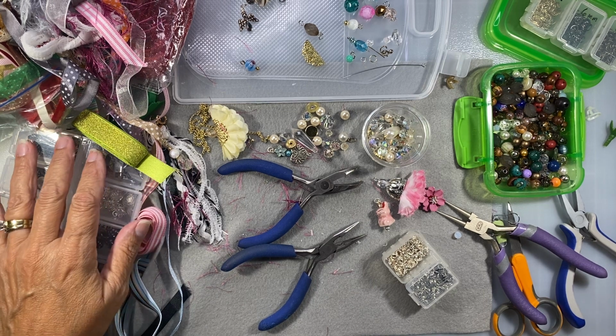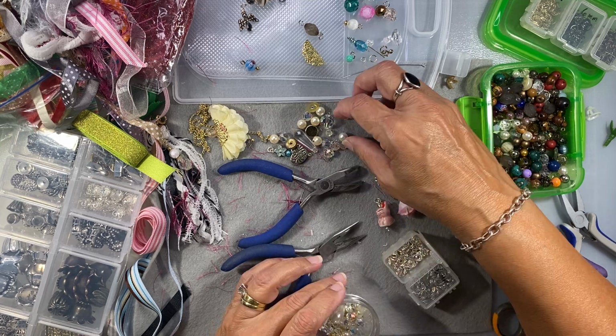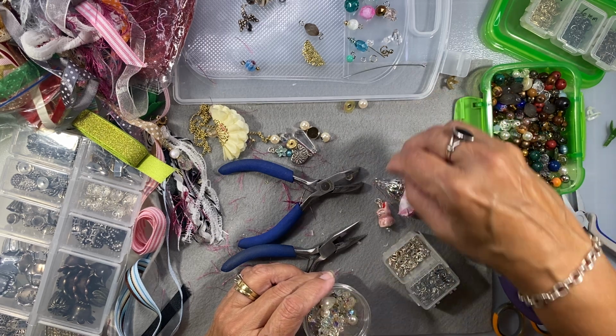If you have any questions, let me know. So I want you girls to do your homework and let's make some tassels, any kind that you want, with the supplies that you have, and post them in the folder.